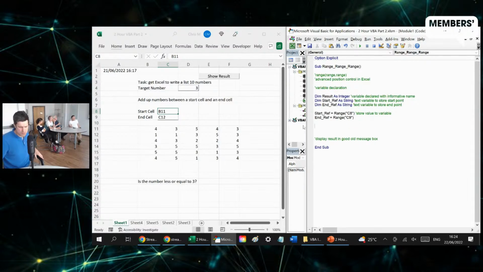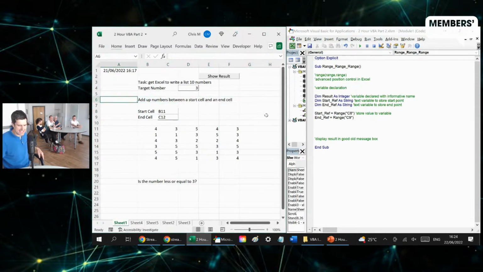Good. So what's next? Well, now we've got to think about how to actually sum up this range. So summing up, that's an operation. That's something that's not really simple. So let's do something simple first. What would be simpler than summing up the range, guys? Any ideas? What's simpler than summing it up? Well, we do want to sum it up because we want to add the numbers between the start cell and the end cell. That's ultimately what we want to do, but I'm saying as an intermediary step.